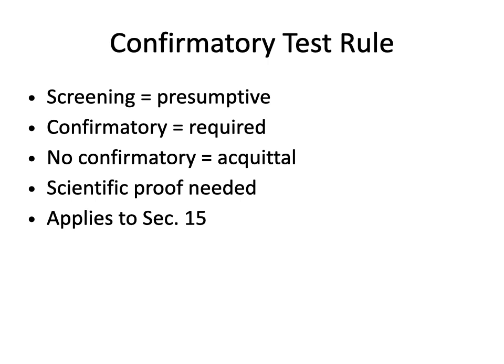This is one of the most tested doctrines in the bar. There are two types of drug tests: the screening test, which is initial and presumptive, and the confirmatory test, which is definitive and scientific. The legal rule is this: a screening test alone is not enough. Without a confirmatory test, there is no valid proof of drug use. The accused must be acquitted. If the question in the bar says positive test, but does not mention confirmatory test, the answer is acquittal.